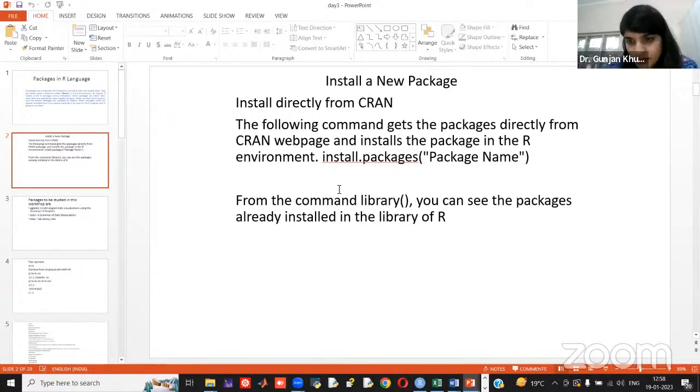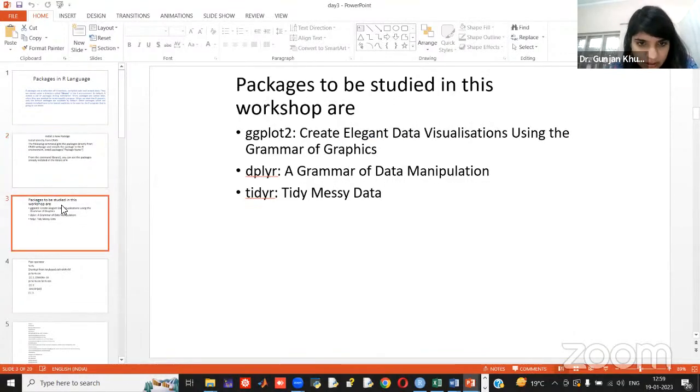From the command library, you can see the packages already installed in the library of R. So if you only write this command, library, you will see what all packages are there. Now the packages which we are going to study are ggplot2, which creates elegant data visualizations using the grammar of graphics.